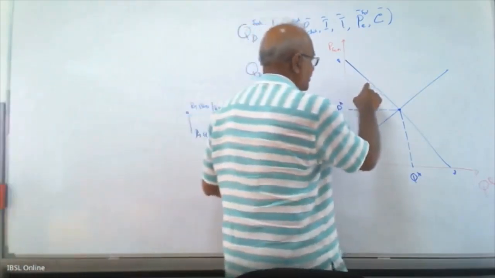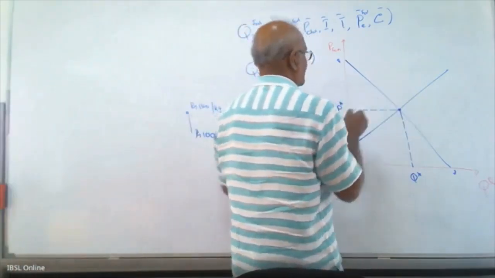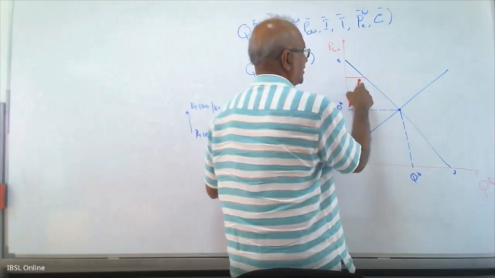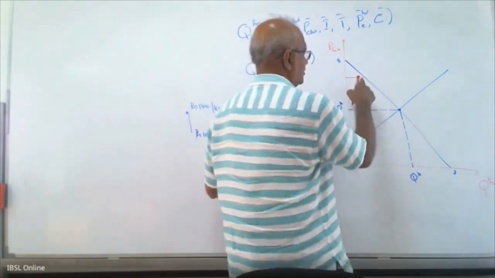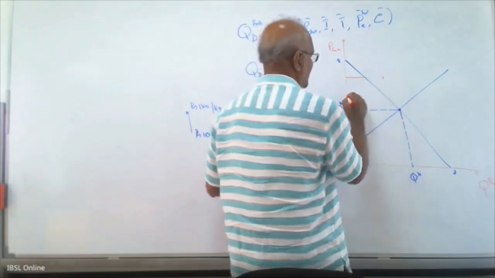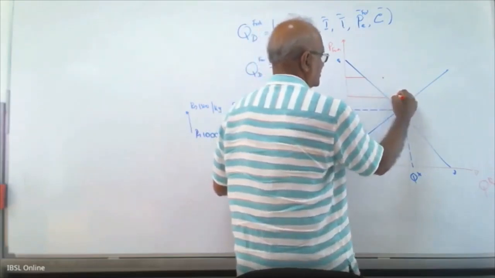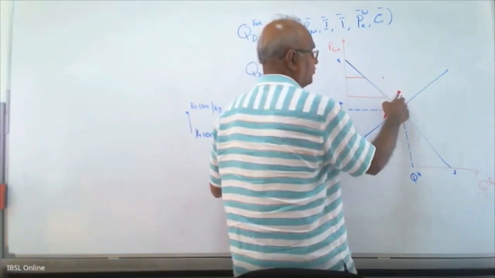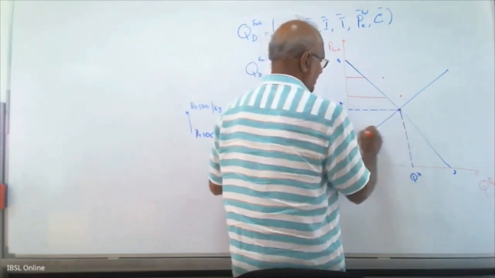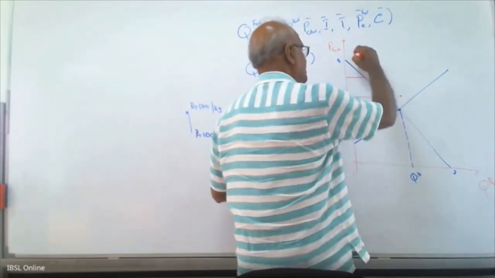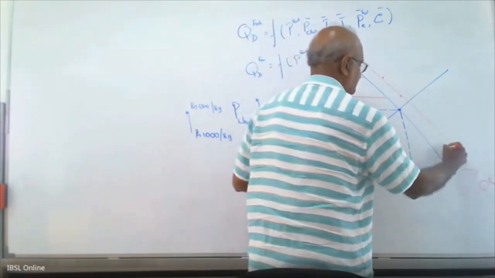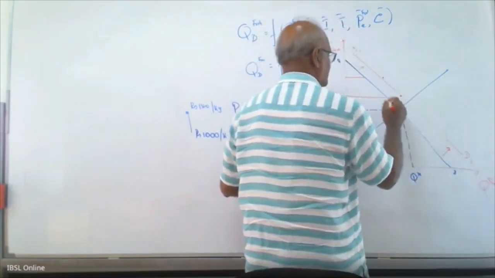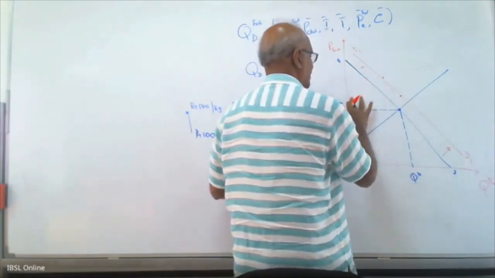At every price there will now be higher demand for fish. Earlier the price of chicken was 1,000, and this was the demand for fish. Now chicken is expensive, at 1,500, therefore demand for fish increases. At every price people increase their demand for fish. The demand curve shifts from DD to D1, at every point.